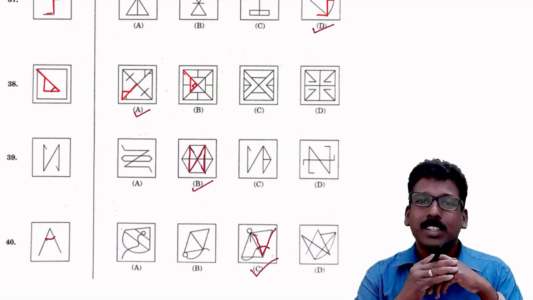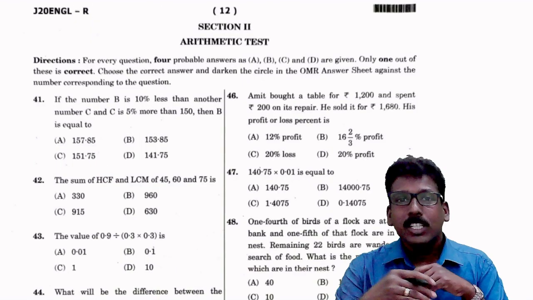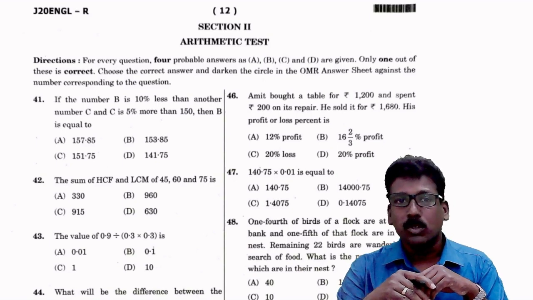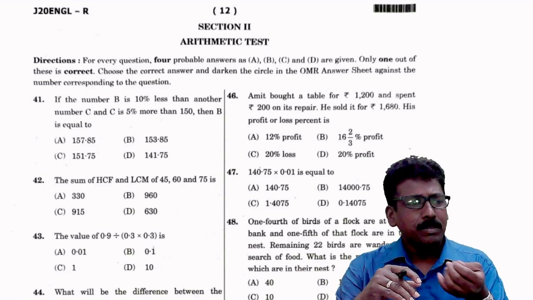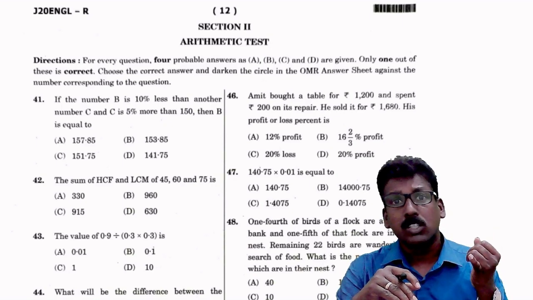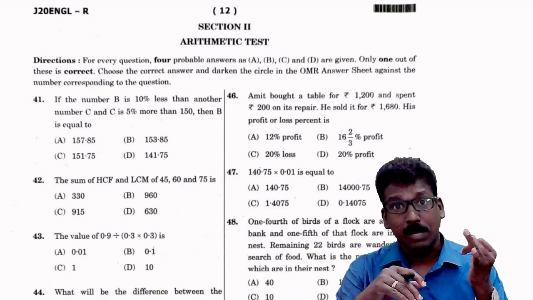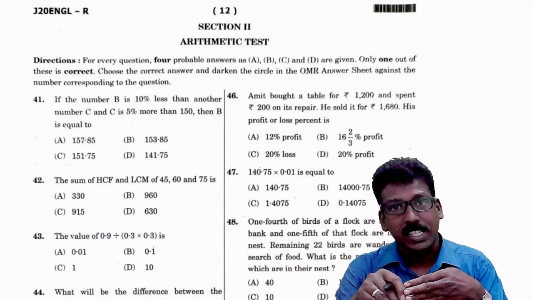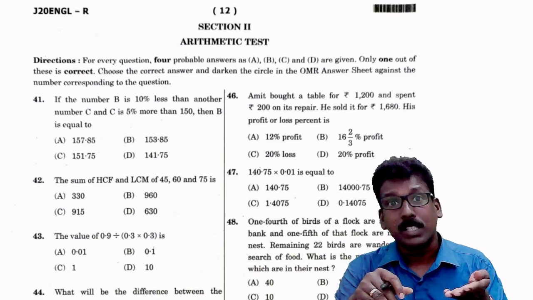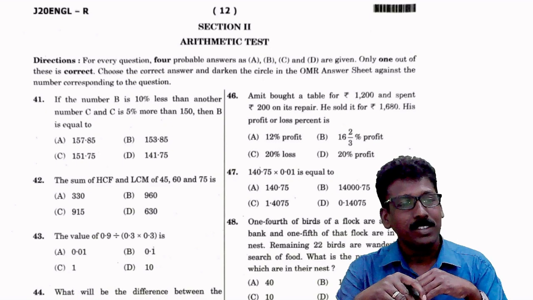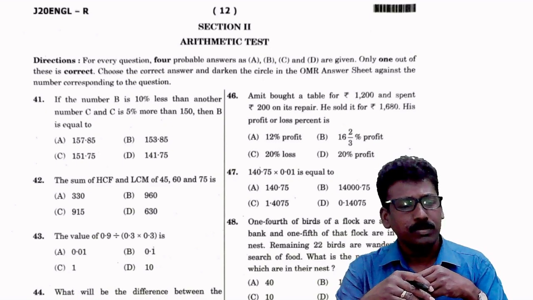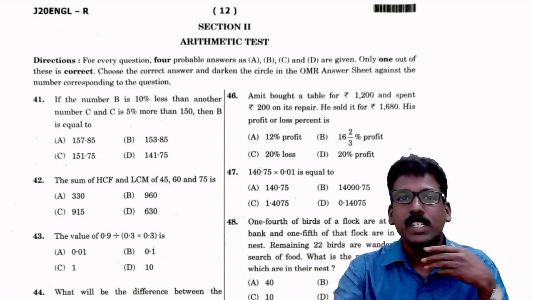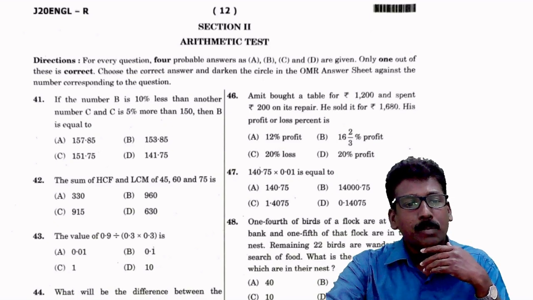Now let us go to the next part, which is arithmetic. In this part there are 20 questions for 25 marks. That means each question carries 1.25 marks. And mainly the questions are on biggest number, smallest number, LCM, HCF, percentage, and the addition and subtraction of fractions, then addition, subtraction, division, and multiplication of fractions. Similarly, BODMAS rule and all, it will come under this section. Now let us look at the questions separately. Question number 40.